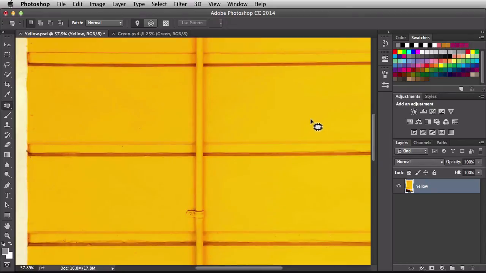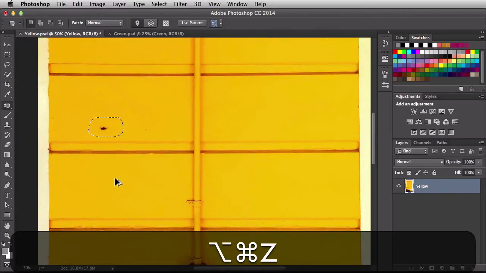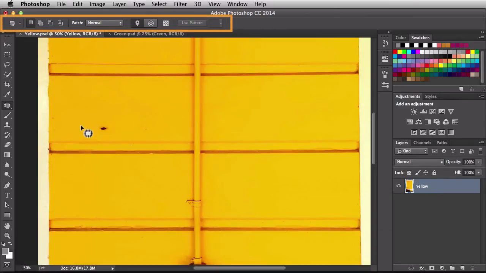If you notice over here, it's a brighter yellow. Over here on the left, it's a darker yellow. It's actually starting to get more orangey red over here on this side. But Photoshop has done a really good job about healing that for us. All right, zoom out a little bit and then just undo this. All right, now let's take a look at what's going on over here in the options bar.